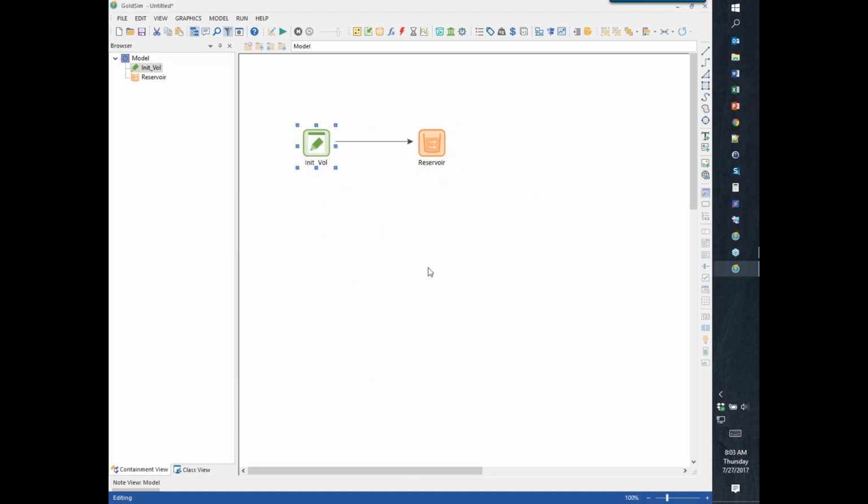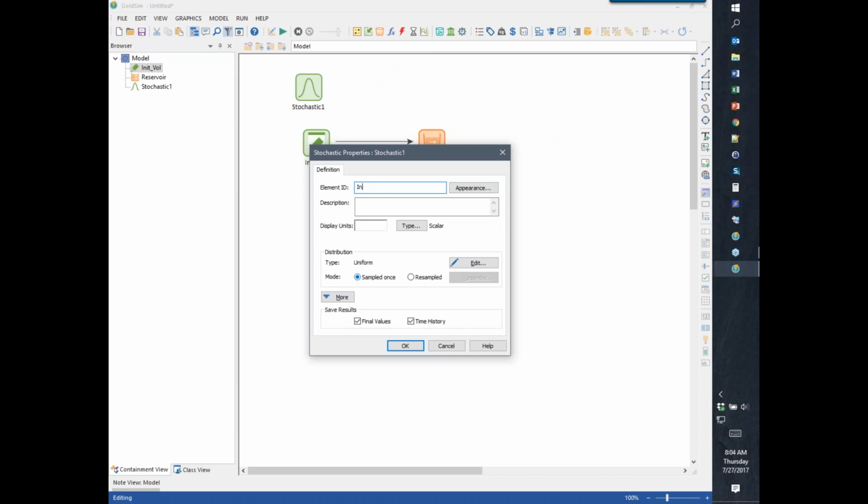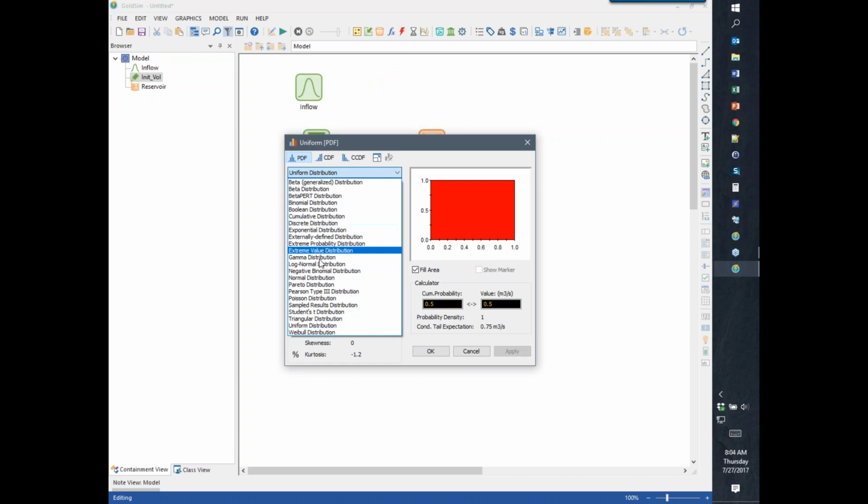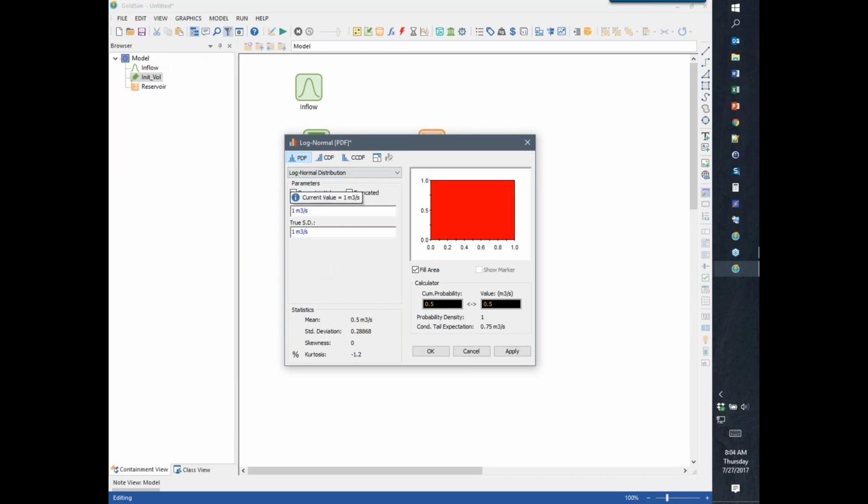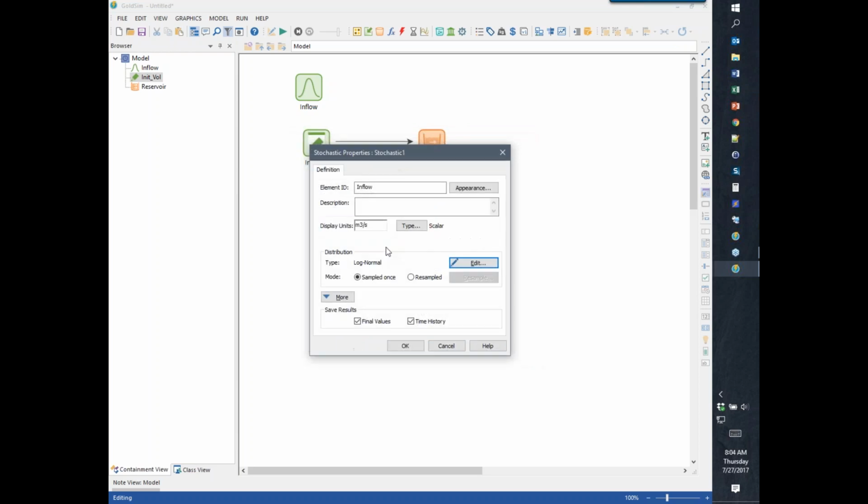Okay. I also want to provide an inflow into the reservoir, and I'll do that. I don't have data handy, so I'll just use a stochastic for now. And I'll define this using a log normal distribution, and I'll just use the default 1 cubic meter per second for the mean and the standard deviation.